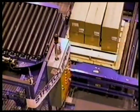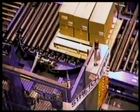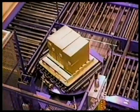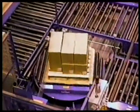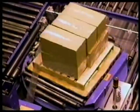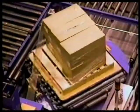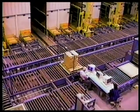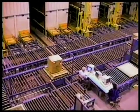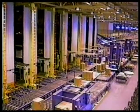The input operator then indicates whether the pallet should go to the stretch wrapper. The inline stretch wrapper is located on a conveyor spur and is computer controlled. This machine is capable of handling 50 pallets per hour. If the pallet is not wrapped, or after the pallet has been stretch wrapped, it is sent to the sizing station. The sizing station checks for over height, over width, and over length pallets. Pallets not meeting any of the 3 checks are returned to their point of origin for correction.